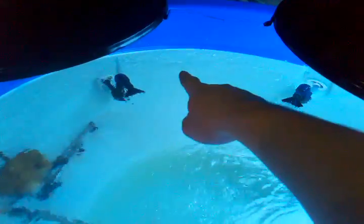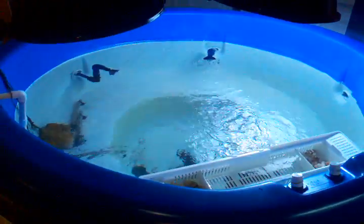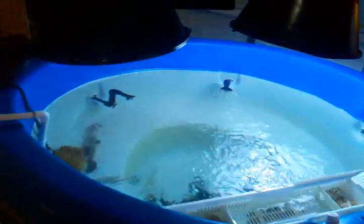So I'll be able to shoot nice close-ups when the time comes. But I added 2 Mexican turbo snails. They're doing an amazing job. I set one up over there about an hour ago, and there's a snail trail all the way around. You can barely see it right there, all the way around to here. So he's cleaning, and then there's one right here on my drain. I will add the majority of them after the cycle. I just wanted to get a couple guys in there getting her kind of taken care of.